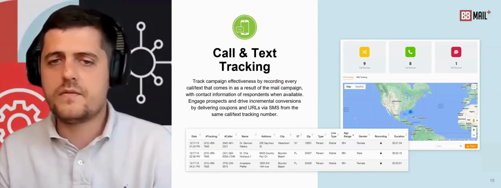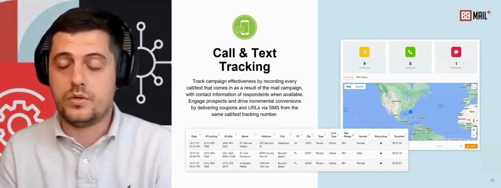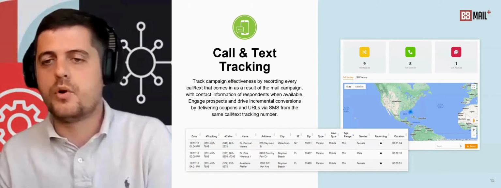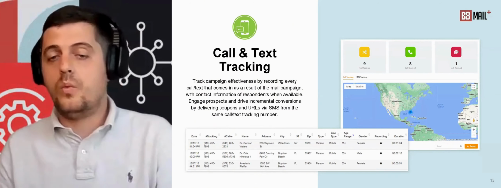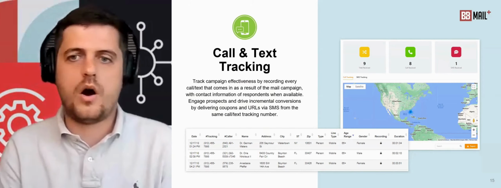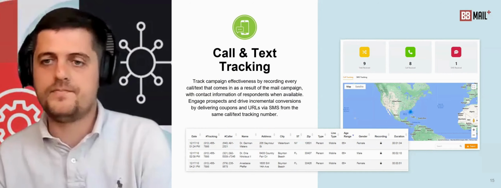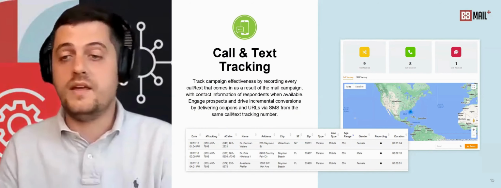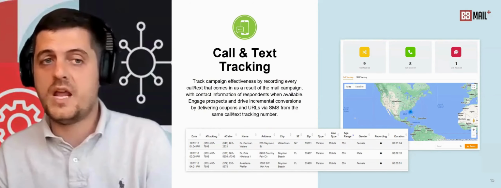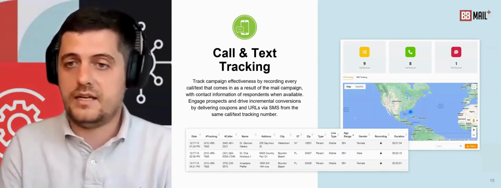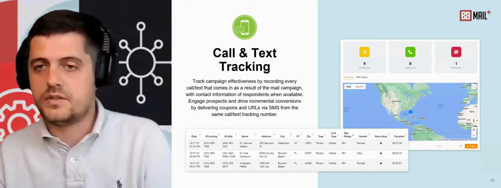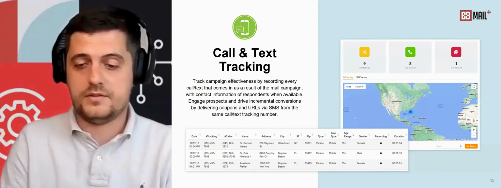Now, with the texting feature, this is only available if you use a local number, but it's not a situation where we're sending out outbound text messages. It's more of a text response system. So we could put on the direct mail piece, say you're a nonprofit asking for donations, call or text donate to this number. They text in donate. We then send back a fixed response, whatever you want that response to be, in text message form, ideally including some sort of link to a destination or conversion page on your website. So giving them multiple ways to respond and to be able to track those responses.